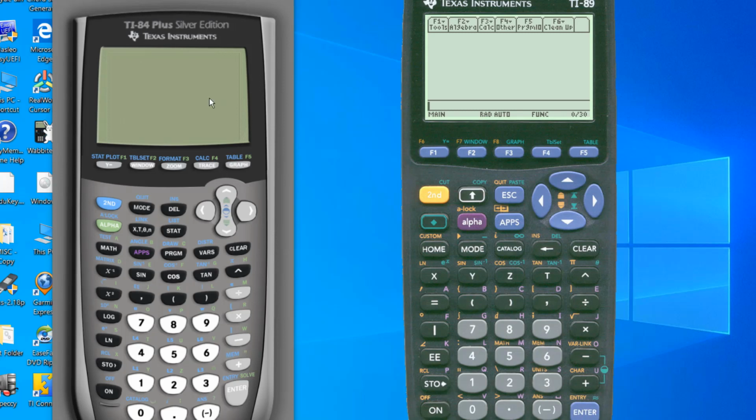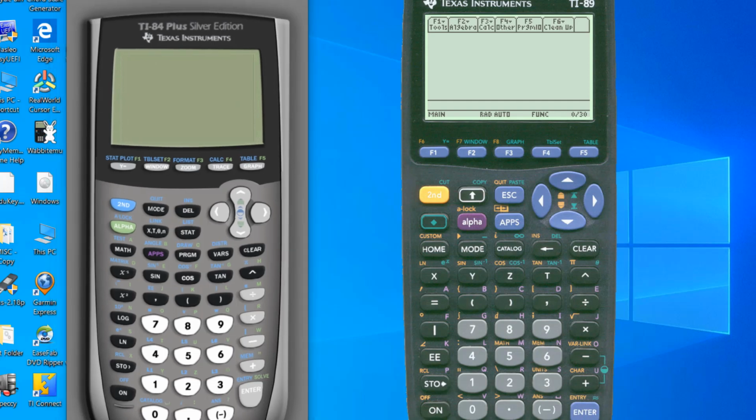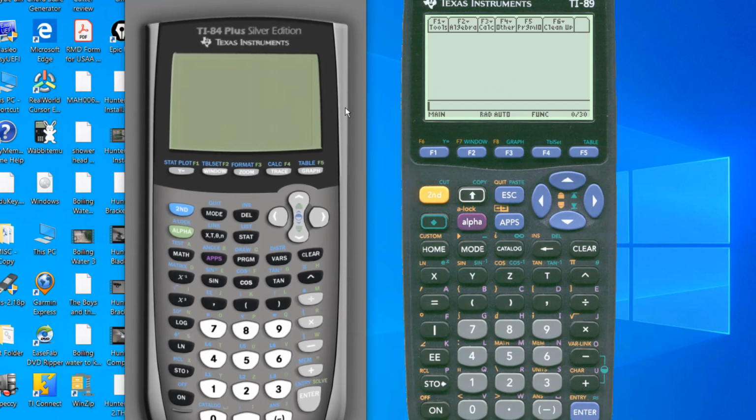Now, when I was teaching, a lot of students didn't have graphing calculators, so we had an agreement with TI, and we would get some calculators and loan them to the students for the semester, free of charge. The only thing was, the student had to return the calculator at the end of the semester. Otherwise, they would be blocked from registering for the next semester. But anyway, these are two calculators again, and I have done videos on both of these. These are the ones that I would recommend. I pretty much just used TI when I was teaching. I did some workshops with the TI calculators, the 84, the 83, and the TI-89.